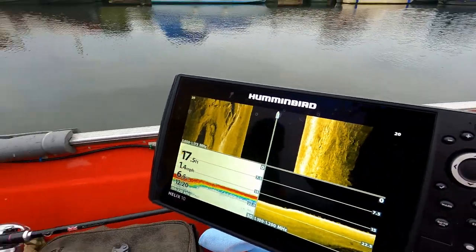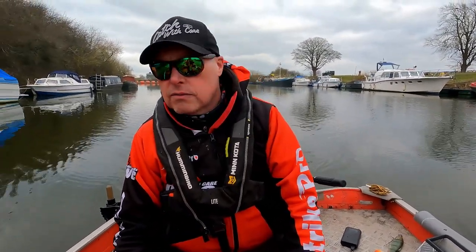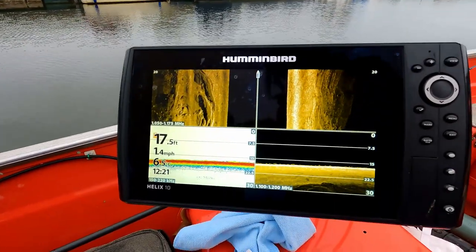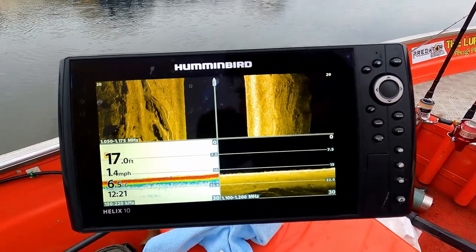What we're looking for is a dense shoal. So what we'll do now is have a cruise down and see if I can find a denser shoal of perch. Just keep it on the finder. See if I can find a denser shoal.